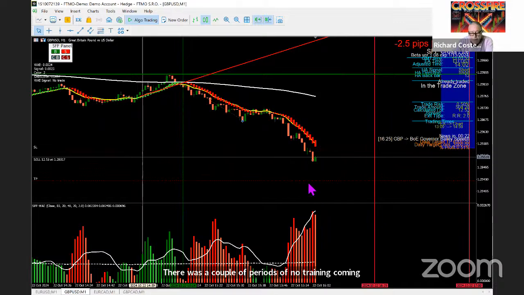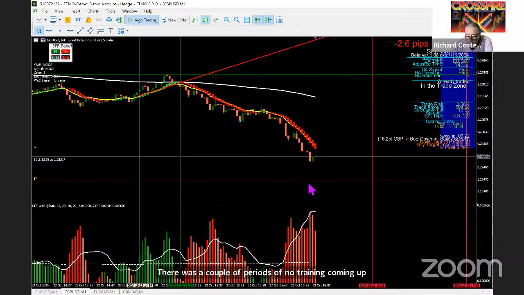As I say, I wouldn't have got into that trade if I'd been trading live, because I would have been quite happy with the $950 or $970 that I've just taken. But I was just trying to demonstrate you can override the trading assistant and get into a trade. If I want to get out of this trade, I can just click the CS, which is close sell, and take a loss, but I may as well stay in.